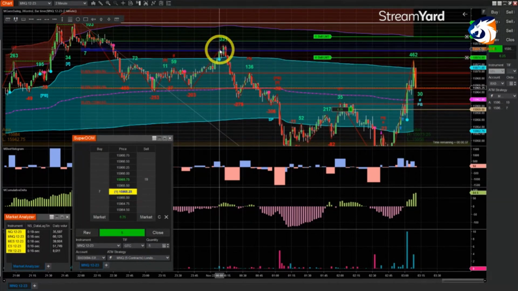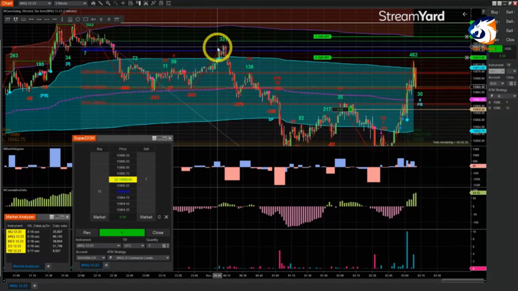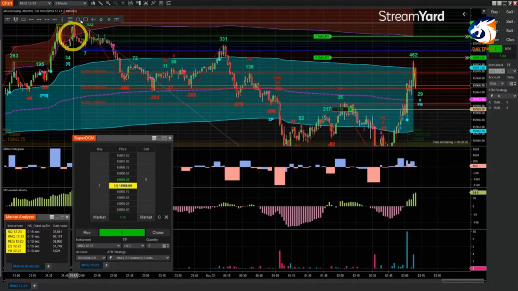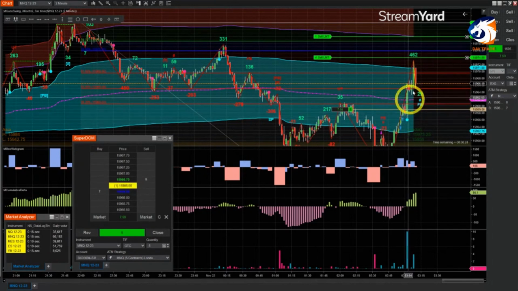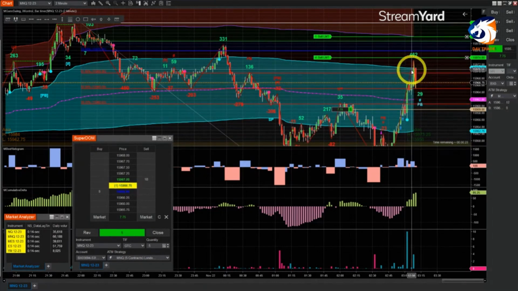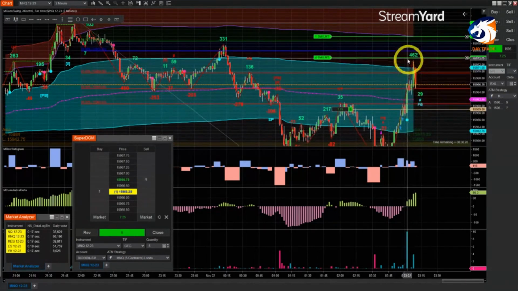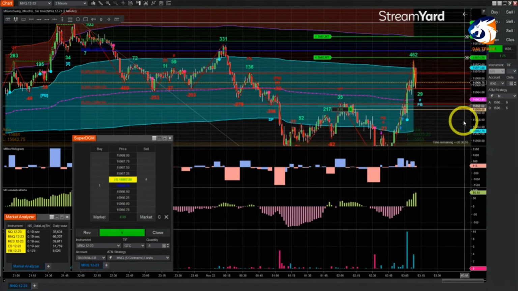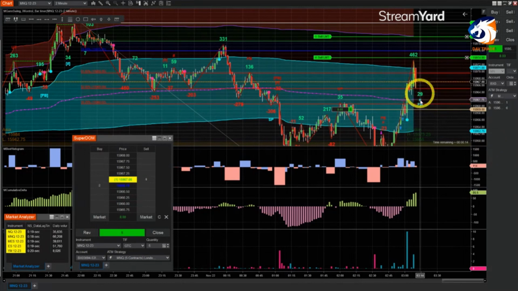Like, it was up here, we closed above, but it never really went through. And you would have maybe gotten here for, let me see here. Yeah, you would have been taken for a ride coming back down. But again, what's the overall trend? It's to the downside. Same thing here. Why am I taking this trade again? Because of this. Now, it just missed my target by a few ticks, right? That's about it. But let's see if it's going to regroup.